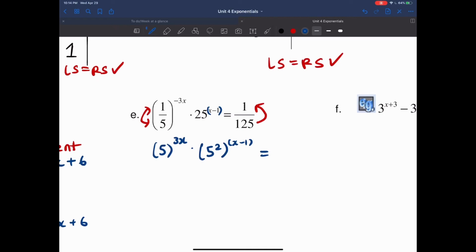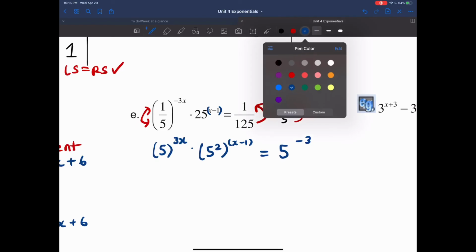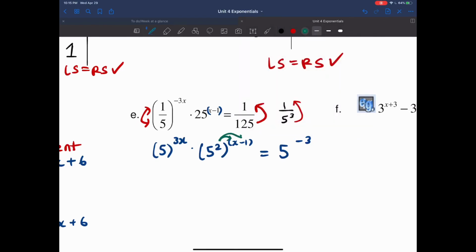And next, well, the reason I don't have a double arrow, but I just have a single arrow this way, is because this 125, remember, that's the same thing as writing 1 over 5 cubed. And if I was to bring that up, well, then that's going to become 5 to the exponent negative 3. So I hope you can see why I'm doing the single arrow in that case. And so I'm going to have as the next line, well, I'm going to combine everything. So in this case, I'm going to do distributive property on that one.